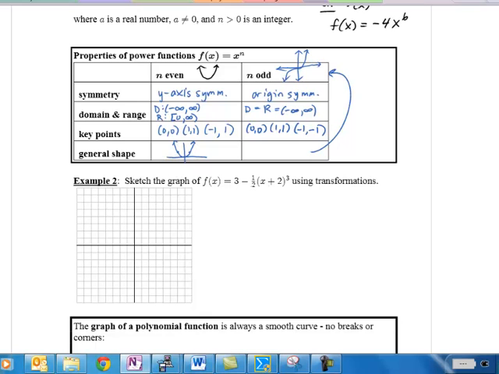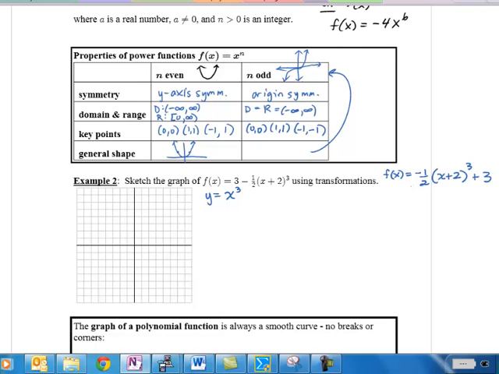So if I'm going to sketch the graph of this function using transformations, I want to figure out which function to start with, and I see this exponent 3, so I'd want to start with y equals x cubed, and then track what transformations I need. And it's probably easiest to rewrite this function as putting the plus 3 on the end. So I have a multiplication by negative a half. I have added 2 to my input before I cubed it, and then I'm adding 3.